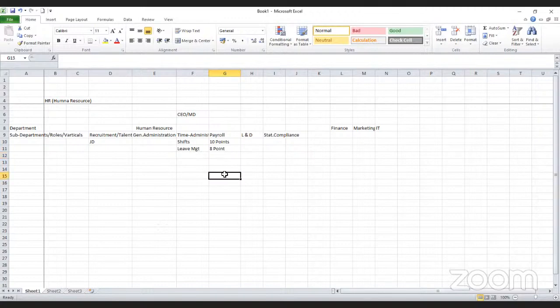Now coming to all of you: if you want to grow up your career ladder in the HR department, it's fine if you work in one of the key skills or one of the roles. Just work at least 2 to 3 years. Then after some years of experience, switch and grab another role, so that it will help you grow your profile as well as your pay and perks.